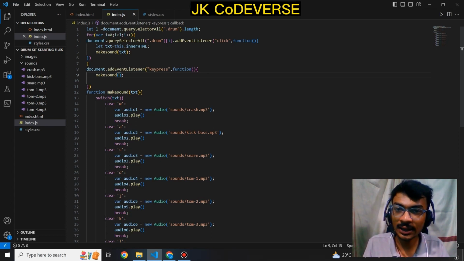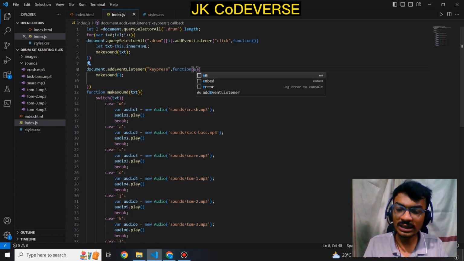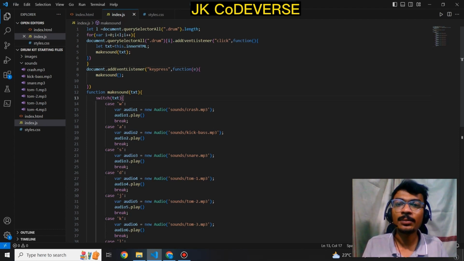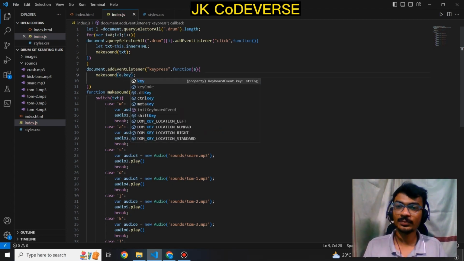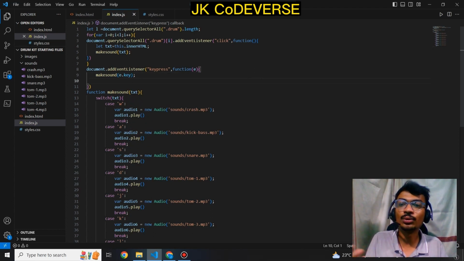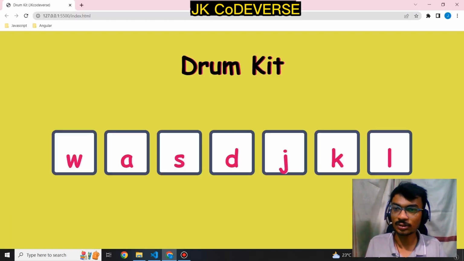So for that, we have e or event, anything. I'm capturing that event in the function with the name e, and I'm going to use e.key. It will store W, like that. Let's see whether it's working or not.